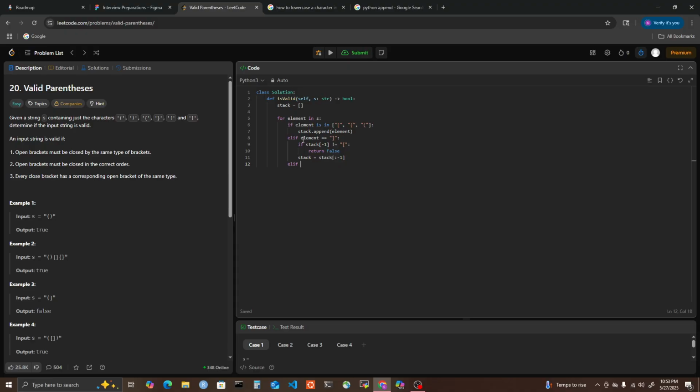Else if the element is equal to a close parentheses, then we can just, actually, let me just copy my whole flow here. Okay. Close parentheses, open parentheses.